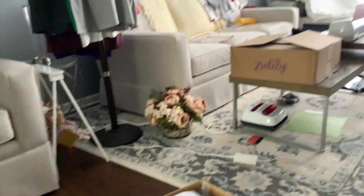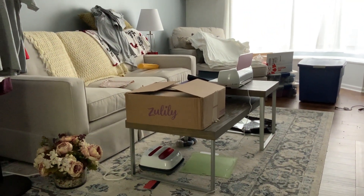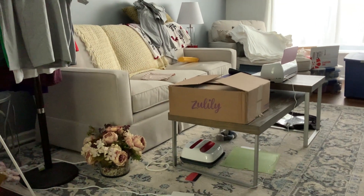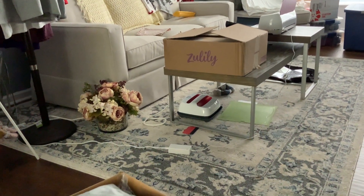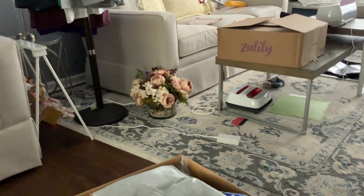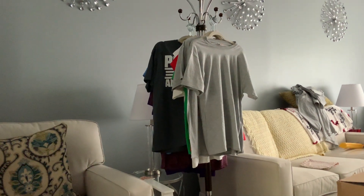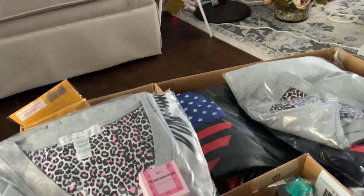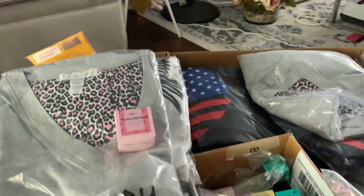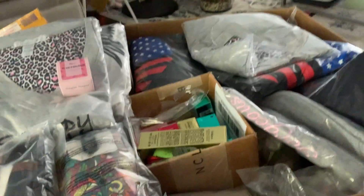This is my work area where I have my shirts and my Cricut machine, and it is messy. There are my socks and my heat press and stuff, and there's a bunch of my shirts hanging up that I've done. But I want to just talk to you and let you focus on the products while I say something.